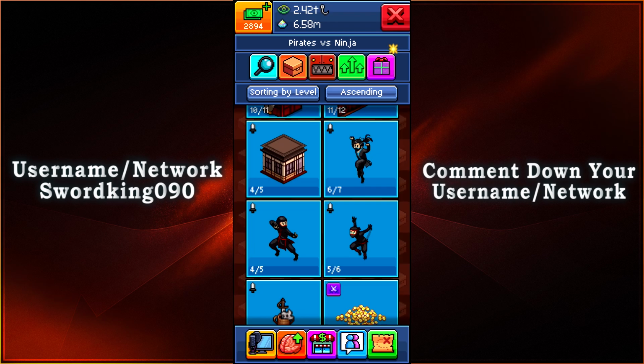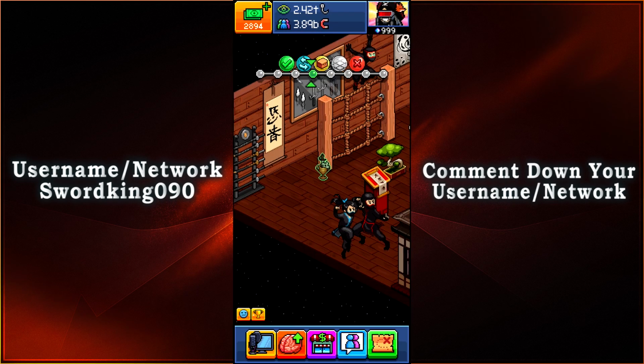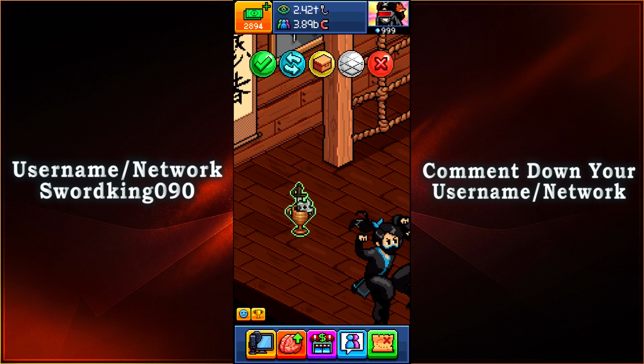But either way, if you're able to get to the top 100 ranks in the room events for the themed event, it gets a little confusing to explain, but if you're able to get to the top 100 in the pirate versus ninja room theme event, then you'll be able to get yourself the trophy that has both the cutlass and the shuriken right there. This is a trophy that you will be able to get. So once it comes live, try to get yourself to the top 100 rankings.